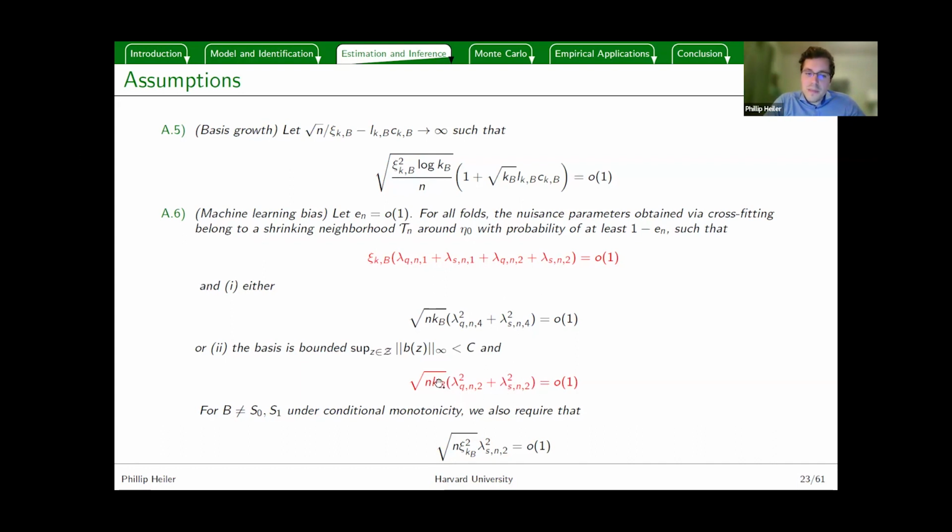So if you compare that with classical statistical inference, basically this KB, which is the number of transformations of the Z variables that we have, does not enter the problem. So then in the standard world where we don't do heterogeneity analysis, we usually require that the mean squared error rate of the nuisance function is sufficiently fast, slightly faster than n to the power of -1/4, which can be achieved by many methods under credible assumptions.